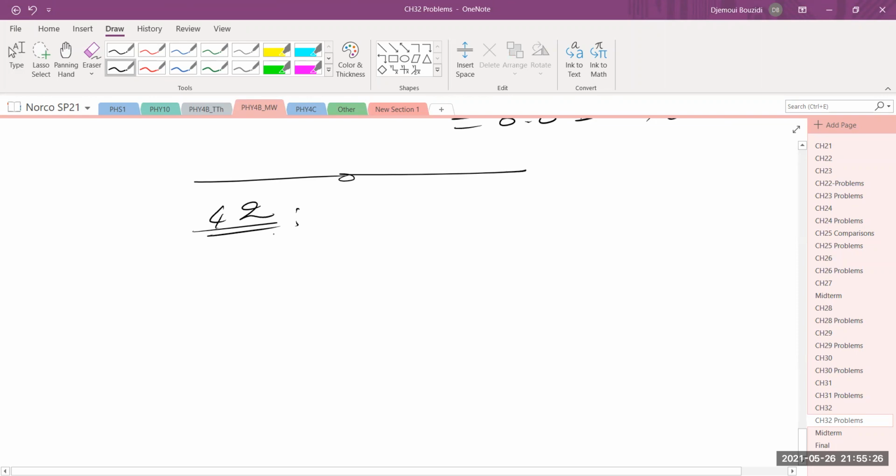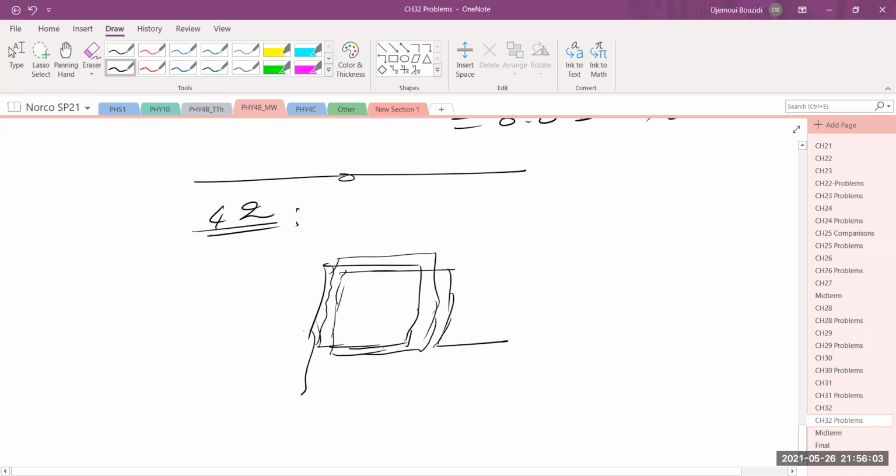If you have the book, please jump to problem 42. What you have here is an antenna. Think of your cell phone, and on the back of it there is an antenna that is wrapped around so that when the signal is coming, it's going to excite it. Let's draw this picture first. We have a bunch of loops, a bunch of turns, I should say. I'm going to draw probably only 3. It's wrapped around several times.